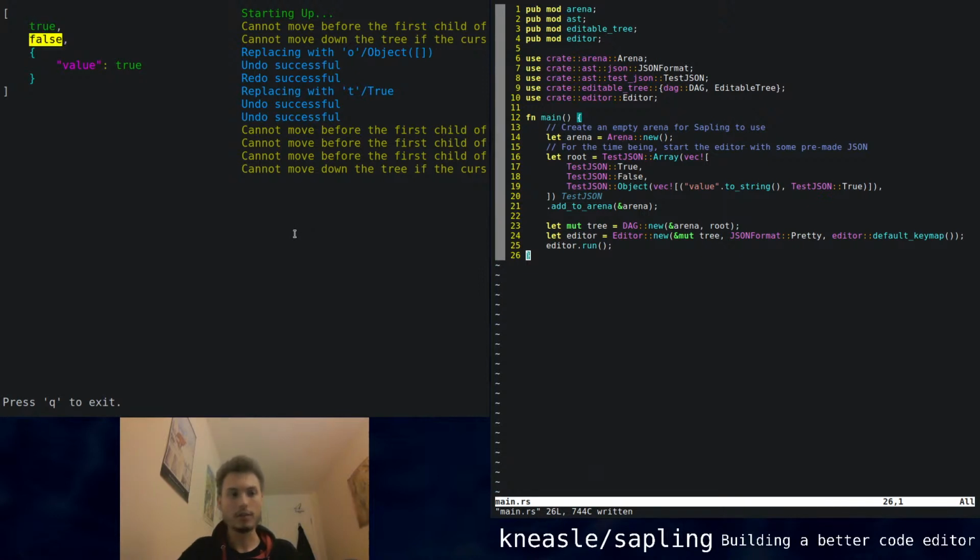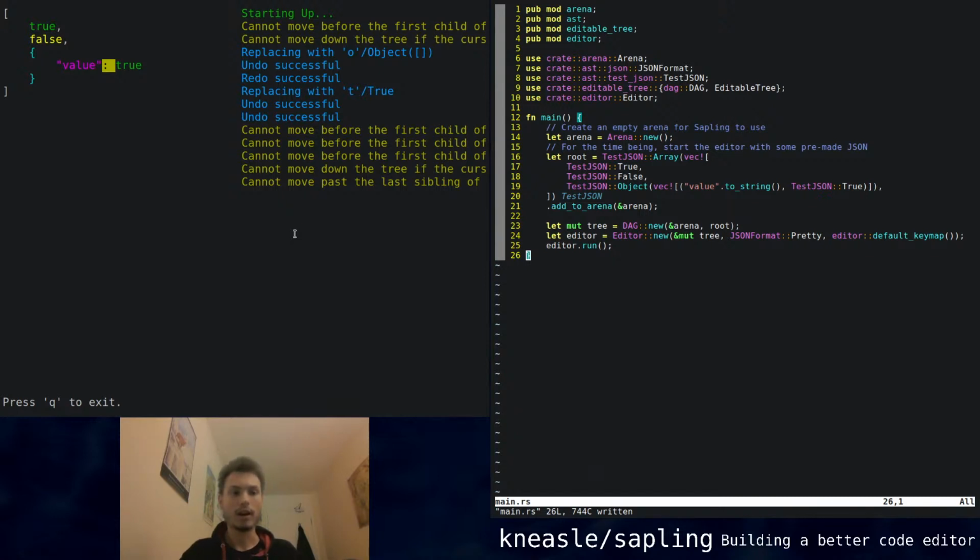And the replacing code is quite interesting, and it has some weird effects. I thought I set it up in such a way that you would not be able to do a replace that could make the code invalid, because not every JSON tree is automatically valid. There are certain rules that you have to obey.